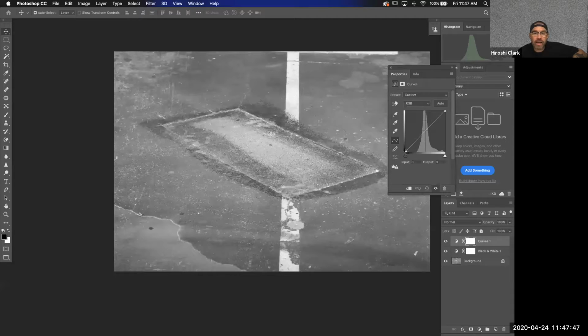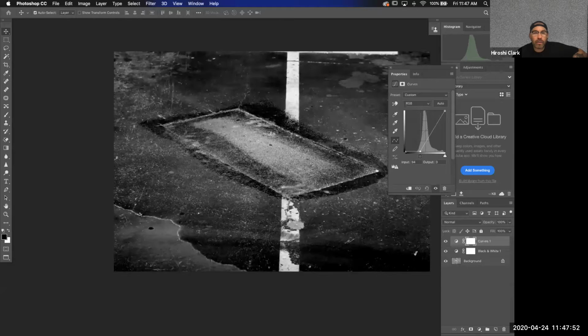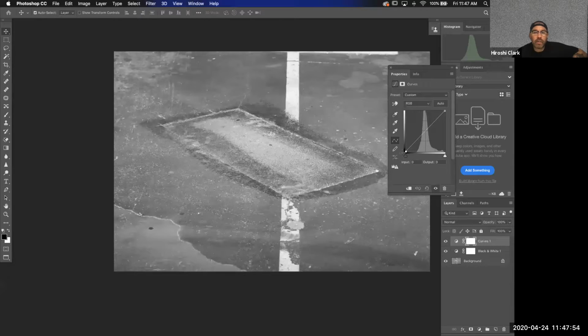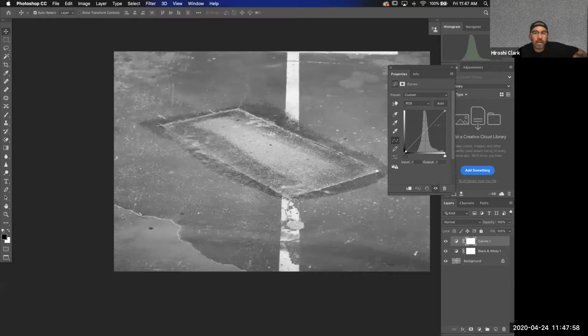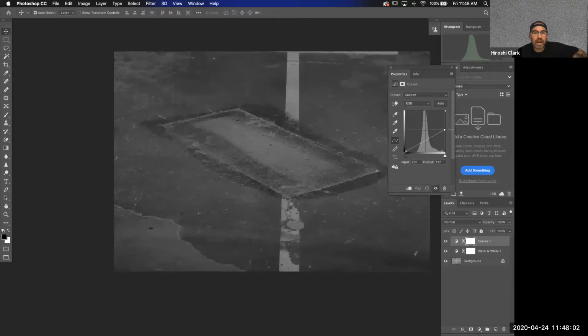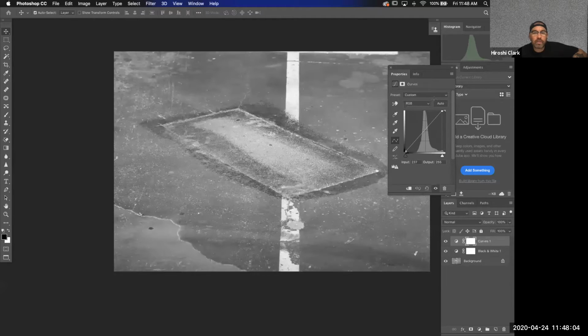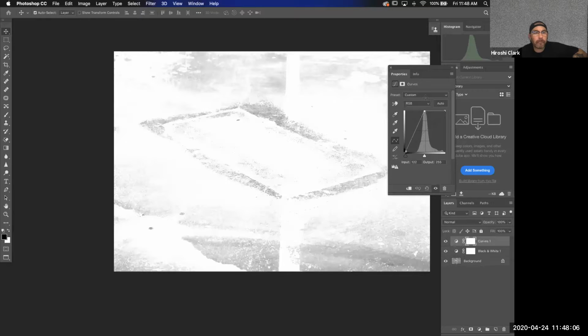I could do the same with the blacks. I can take the blacks and push them to the right and it makes the blacks blacker, right? I can do the same, I can bring them up this way and make it flatter, lighter, right? Same idea with the highlights. Drop it down, it makes the highlights darker, or I can bring them to the left and it makes the highlights brighter, okay?